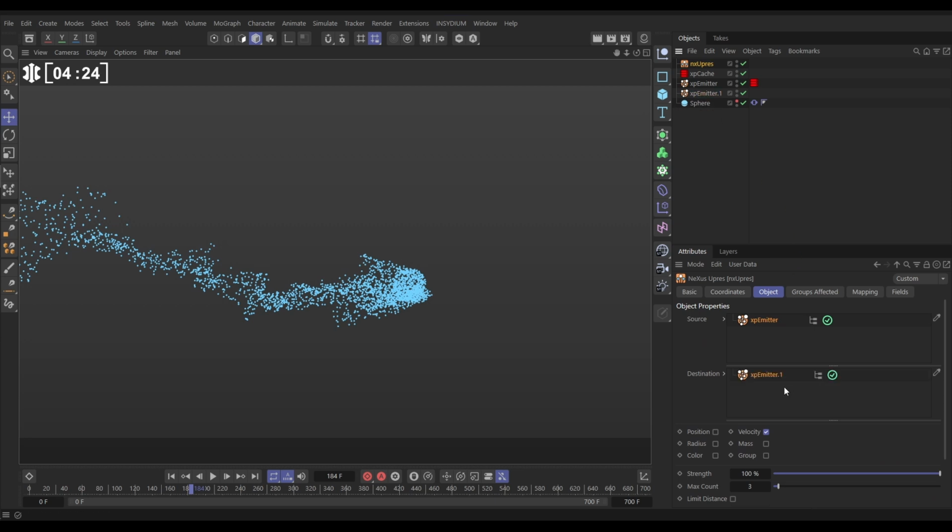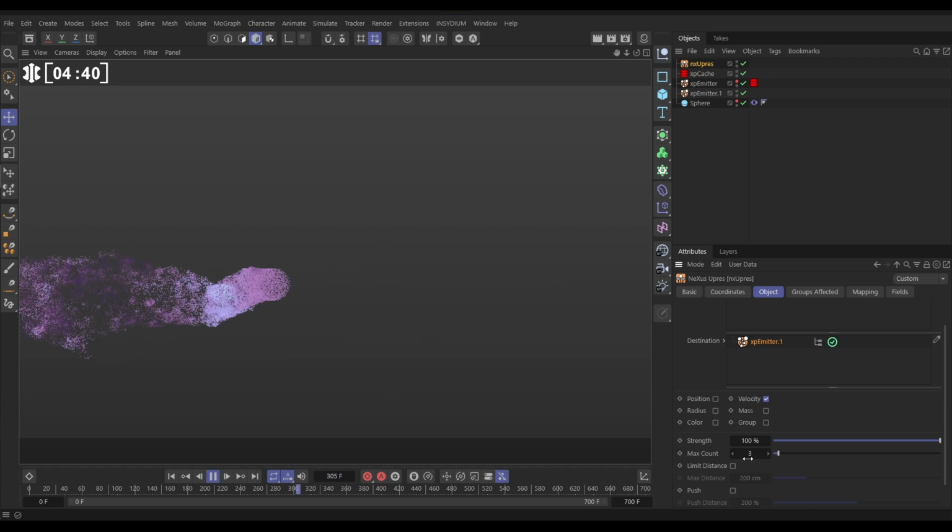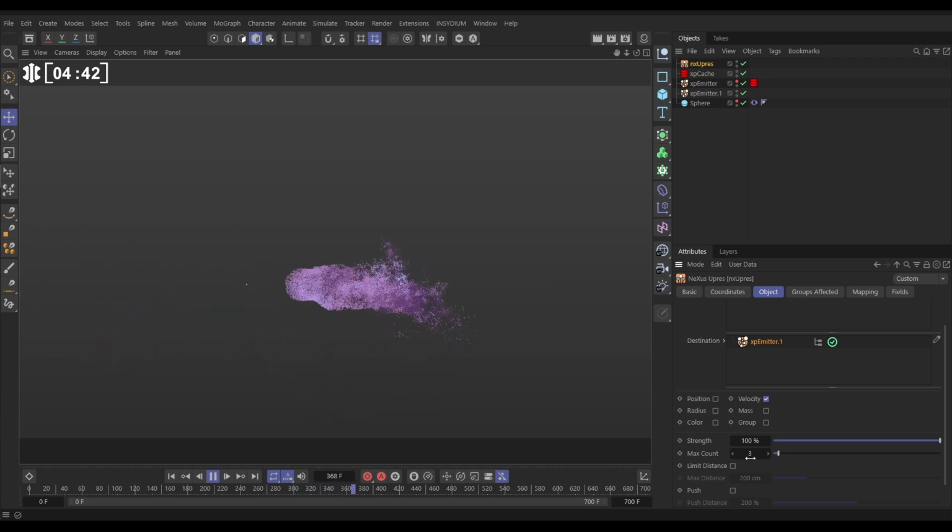Let's drag it in. So let's just hit play. In fact, we'll make the original particles invisible. Let's hit play. And now we're emitting our upres particles based on that data from the original ones. And what it's doing is it's using the nearest three particles and blending their velocity. So the higher this number, the smoother and more accurate your sim's going to be, but it'll take longer to simulate. Let's try it up on maybe 7. And you get this result.